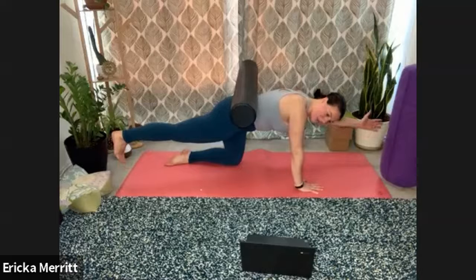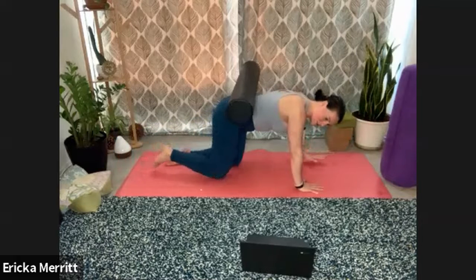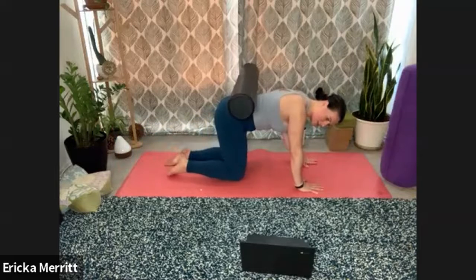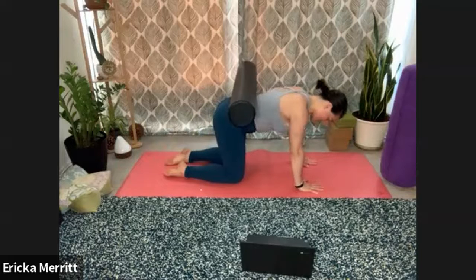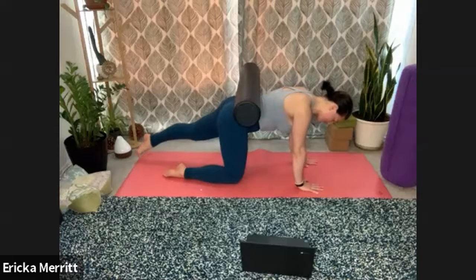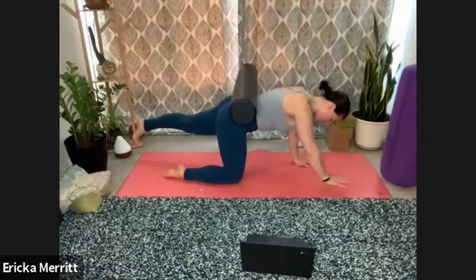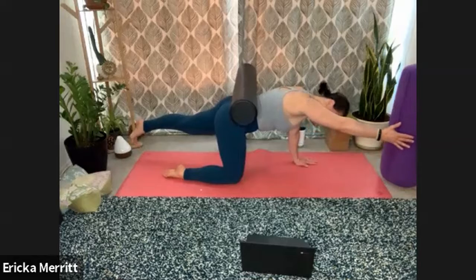Really stretch through your back leg and your arm to make yourself as long as possible. And then go ahead, slowly return. Can you keep that foam as still as possible? And then let's switch sides again. Shift the left leg back. Push your toes into the earth. Reconnect to the belly. Then just with the glute, lift the left leg. Lift the right arm.